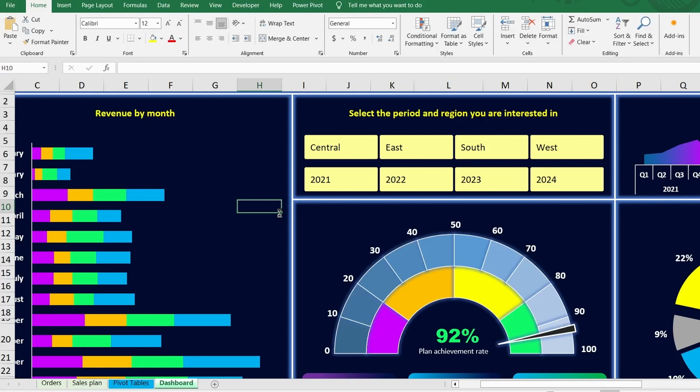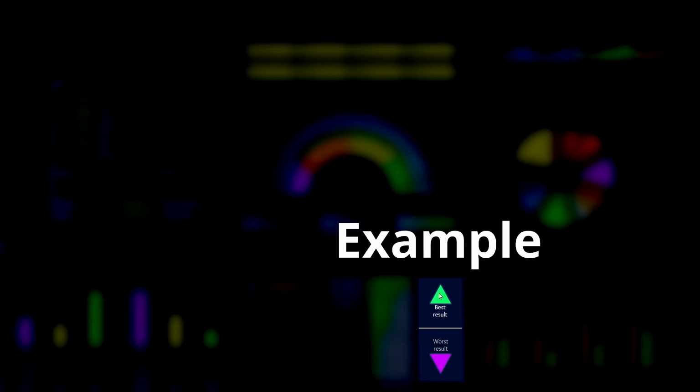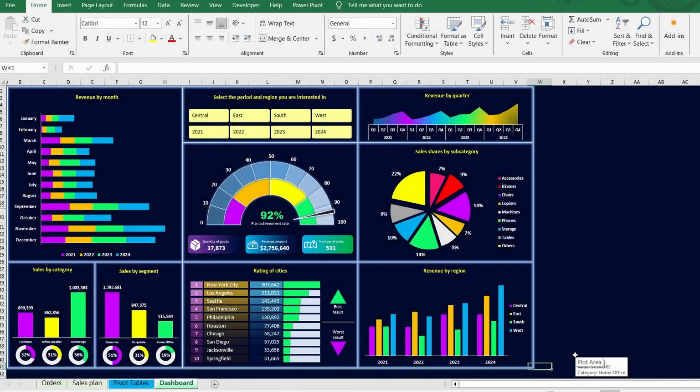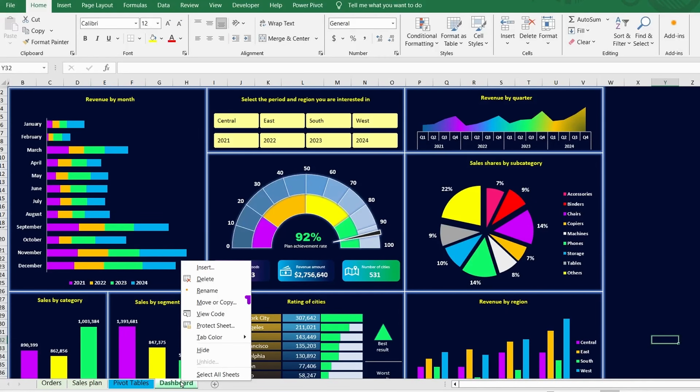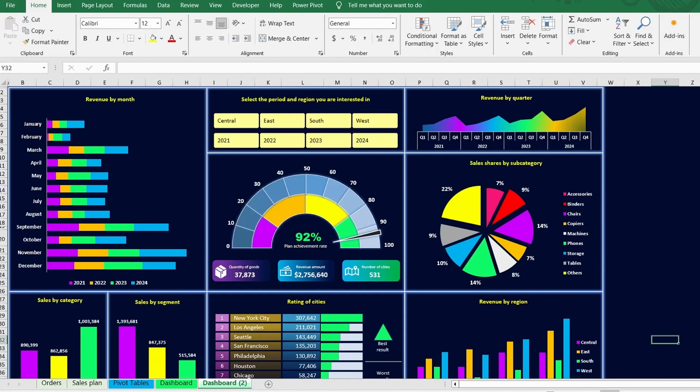Alright, it's time to return to the city ranking and create a toggle between reports. First, I will make a copy of my dashboard on a separate sheet. So, now I have two identical sheets with dashboards. Next, I will create a negative city ranking for the second dashboard.